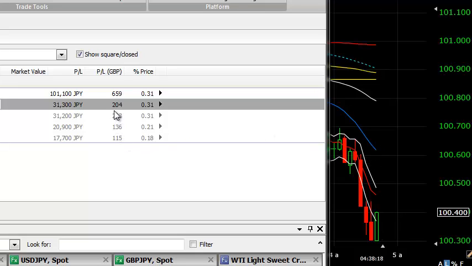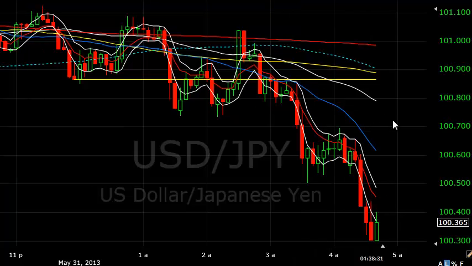So whatever happens, if it comes all the way back up, it'd still be a pain in the neck. But what happens? We've banked 200, 300, 400, 440 odd, maybe 450. If it was to come back up and stop me out, it'll still not be a bad little run, even with the position size that I've done. But I'd really like to see it carry on thrusting down like I've been talking about.